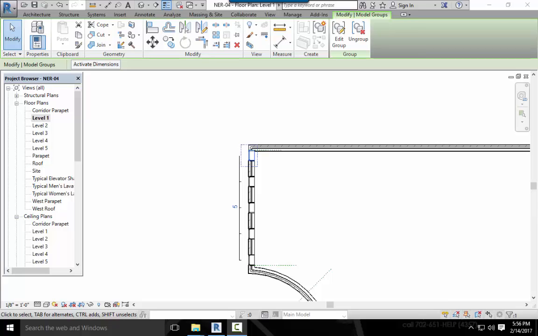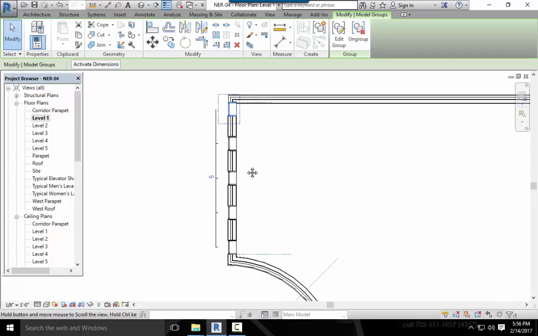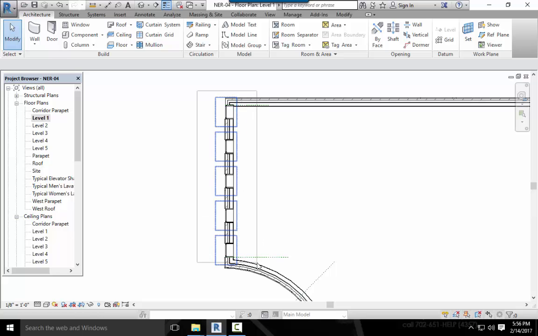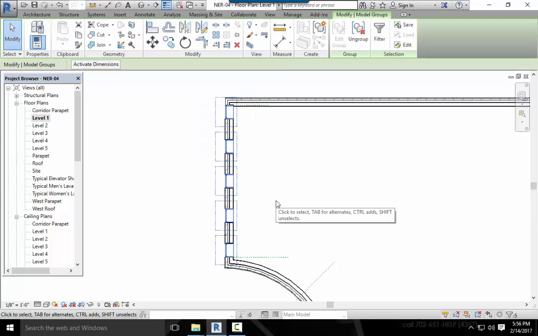The objective of the following example is to mirror the windows to the south side of the west wall. Zoom in on the windows you arrayed in the previous exercise. Well, we're already there. Select the windows starting from the upper left corner to the lower right corner as shown in figure 4.24. Alright, make sure you got all of them selected. And make sure you're not selecting the wall also.